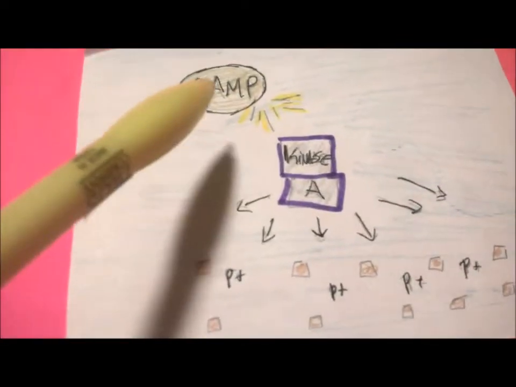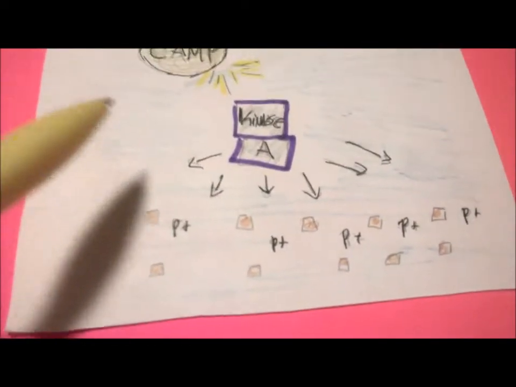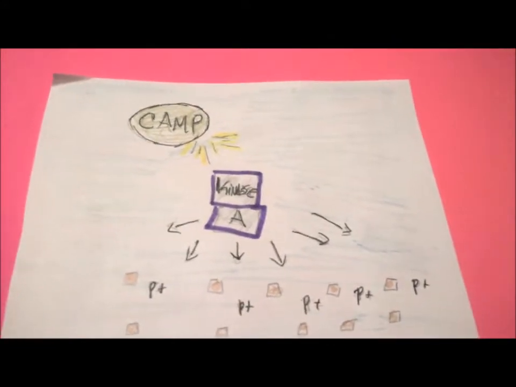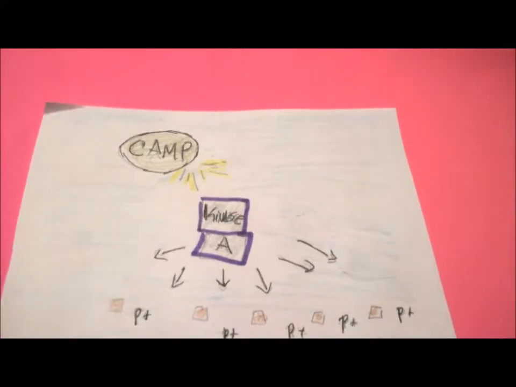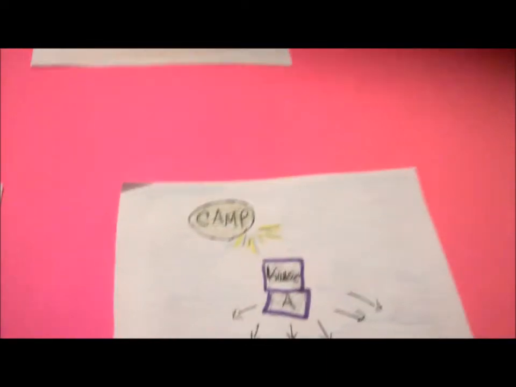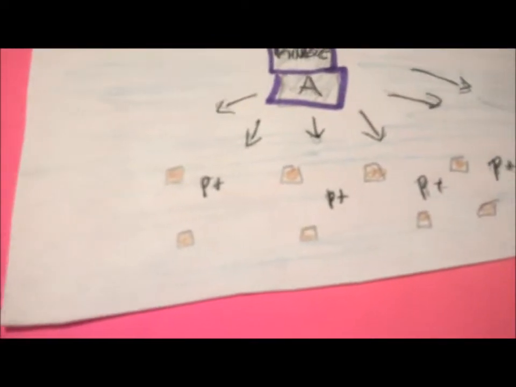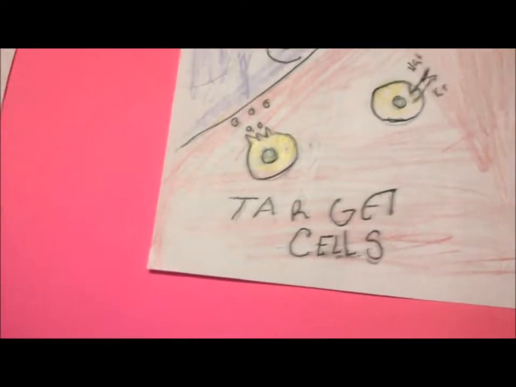Cyclic AMP will activate kinases. In the case of epinephrine, it will activate protein kinase A. Protein kinases, much like A, are basically enzymes that attach phosphates to other molecules. This process is called phosphorylation because phosphates are being added. The process of phosphorylation will in turn cause a cascade of reactions that will eventually cause a cellular response in target cells. And that's basically how it works.